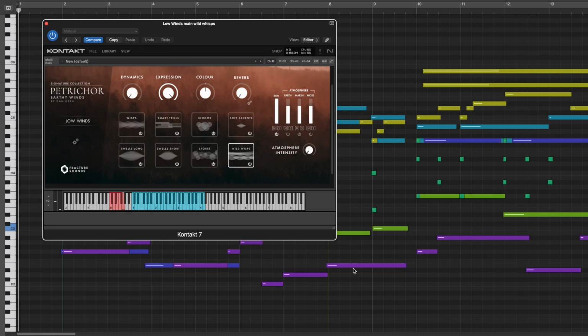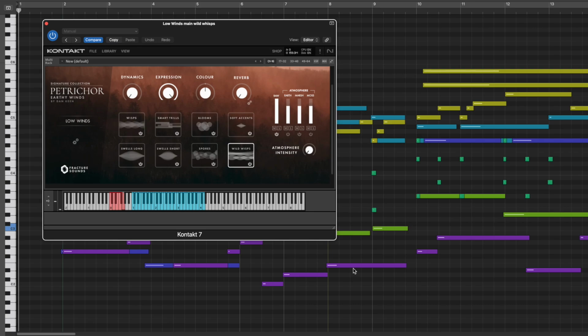Well, Petrichor is an ensemble library. You won't get individual winds. You won't get flutes, clarinets, bassoons, bass clarinets. You won't get oboes or English horns or oboe d'amores. You won't get sackbuts or anything bizarre like that. No, it's a carefully crafted ensemble sound that's breathy.